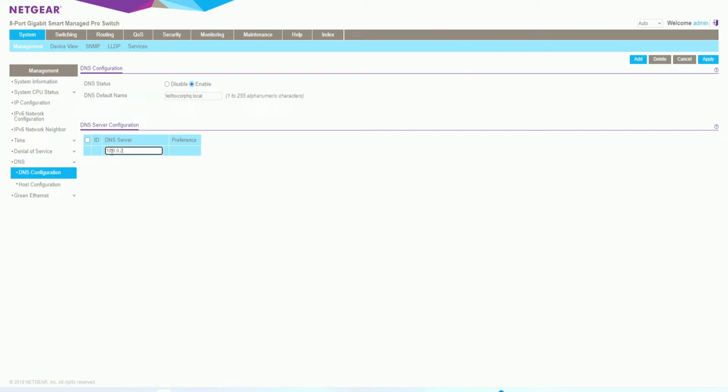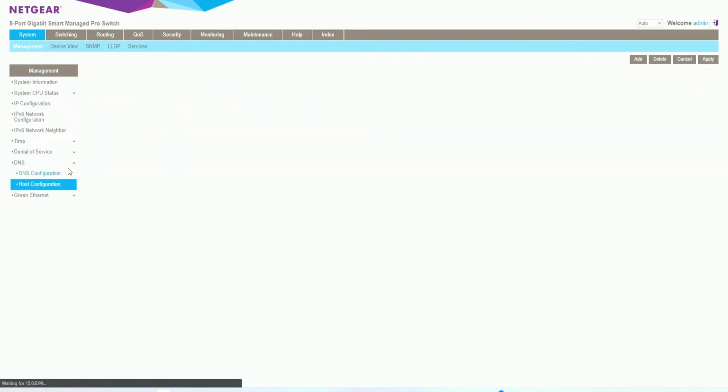So as you can see, we have 10.0.0.2 for one of the DNS servers that we created before. And we click on add. And then go back over here. Type of Telefox Corp HQ.local. And then click on apply. Okay, now everything's configured for the DNS server.